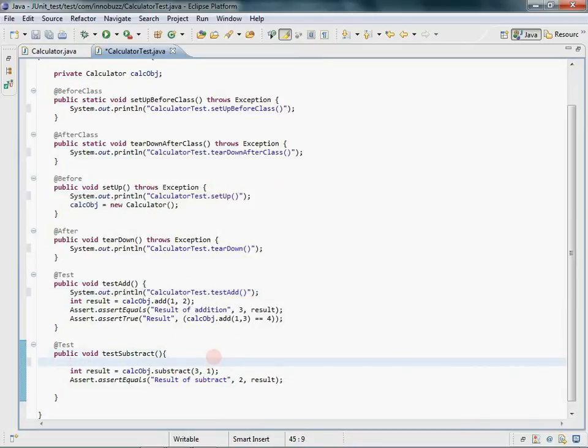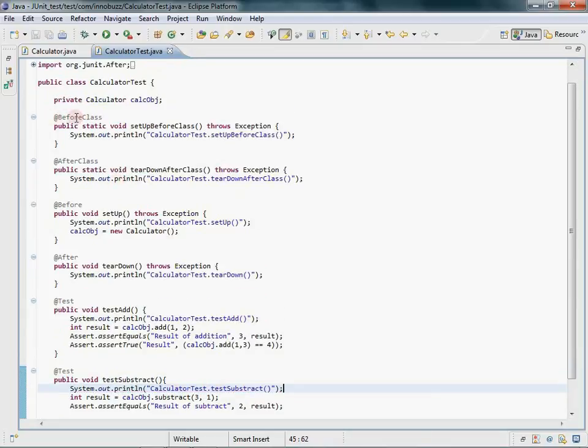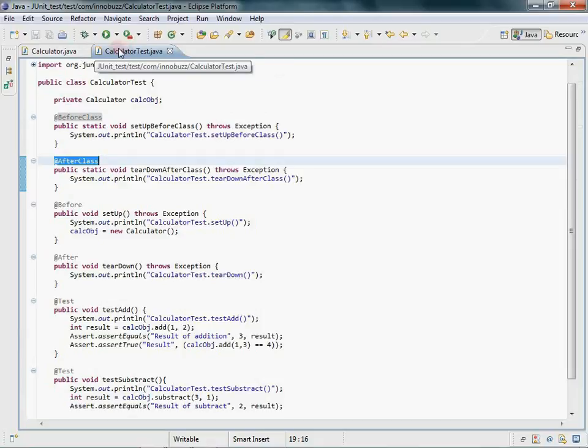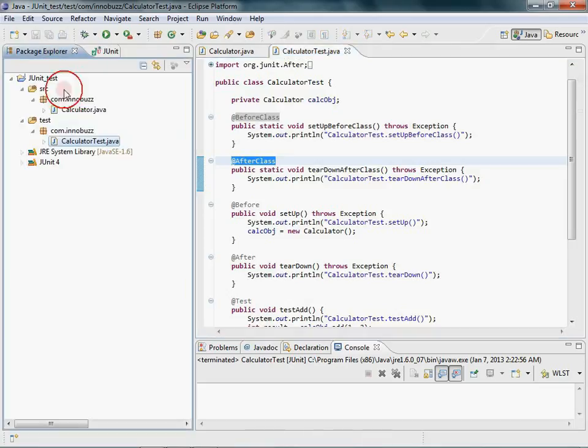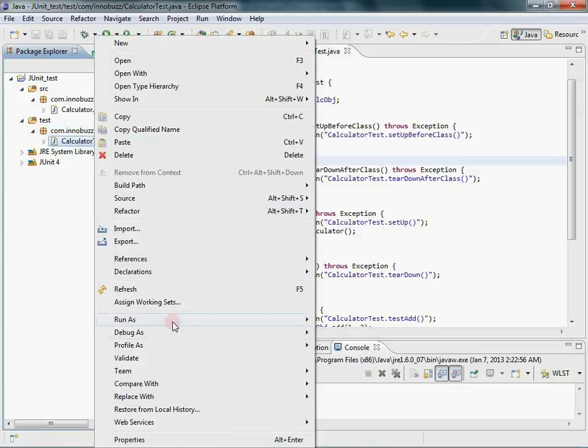So we'll check the order in which JUnit works, especially the life cycle methods. We are much interested in knowing how these before class, before, after, test will be executed in your JUnit framework, how these life cycle methods actually get invoked one after the other. So I have put all the sysout statements. Now let's execute and see this test again.